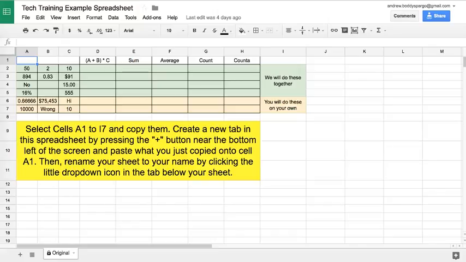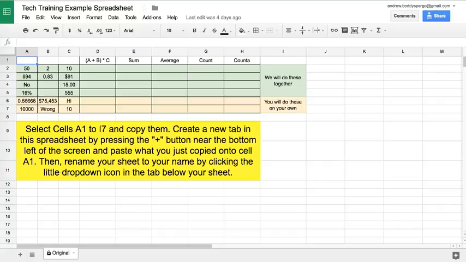In this video for Tech Training Lesson 3, we're going to talk about spreadsheet functions. We're going to go over some of the basics of how spreadsheet functions work, specifically in Google Sheets, but a lot of this applies for Microsoft Excel also. So the objective is that we will use Google Sheets to do basic math operations and use the sum, average, and count formulas, as well as number formatting.